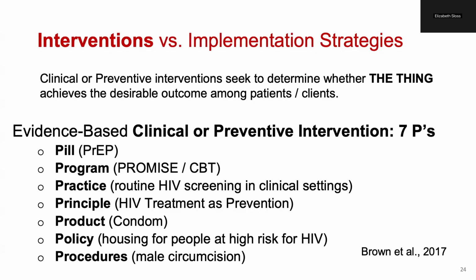We have a whole bunch of different types of evidence-based interventions. I really like the 7 Ps that Brown put together, and this was 10 years ago or 8 years ago. Feels like they just published that around the corner ago. But it can be a whole bunch of different things. So it can be a pill, a program, a practice, a principle, a product, a policy, or it can be procedures. And you can tell this is one of James' slides too, because it has the HIV focus to it. But it's a really good health outcome that helps us understand there's a whole bunch of different interventions that can influence that type of health outcome. And to be evidence-based, these things have to be research tested.